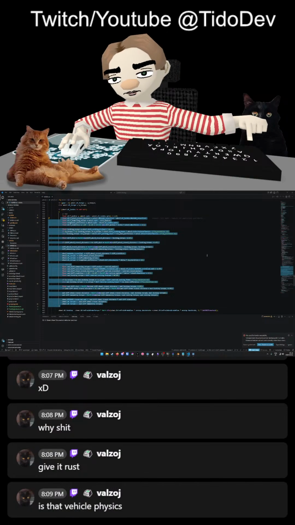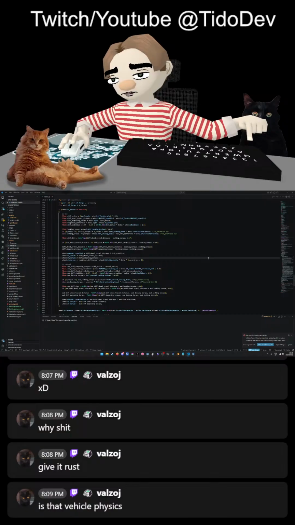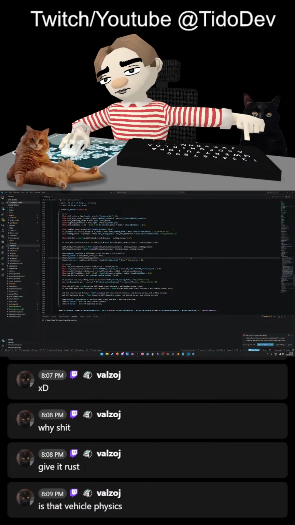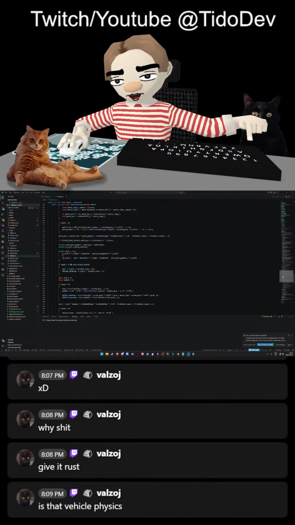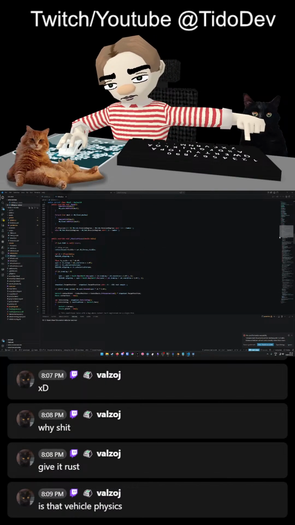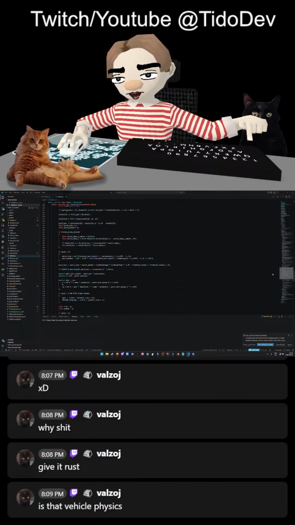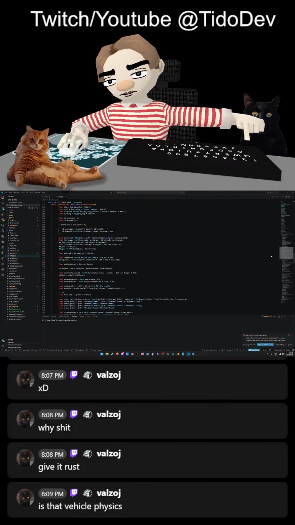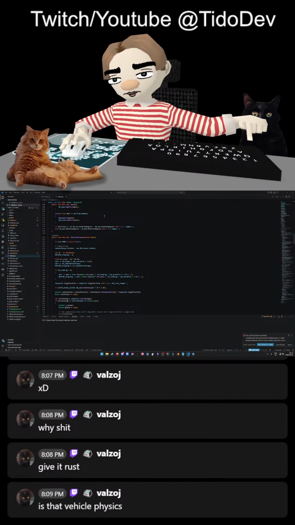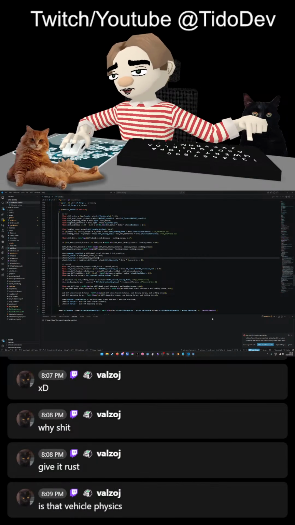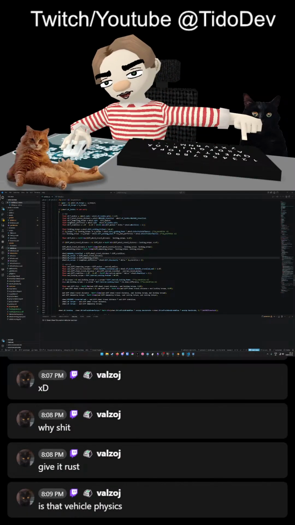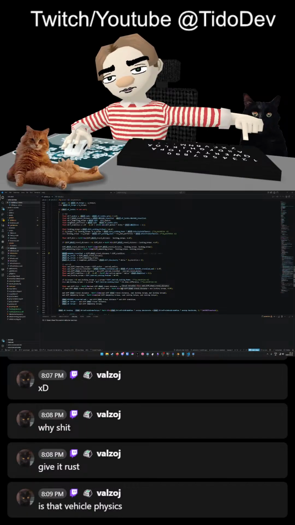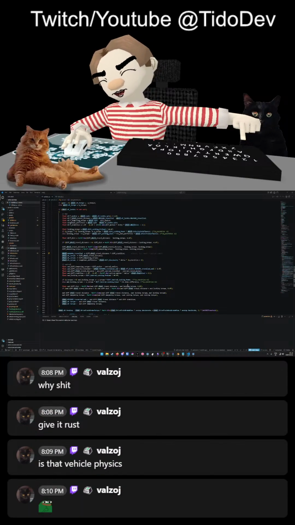It hurts my eyes. So I want to clean it up a little bit. There is also the wheel, which is, if not more, unreadable. So the wheel side of the physics and the vehicle side of the physics are separated, which is at least good. That's something. Okay.